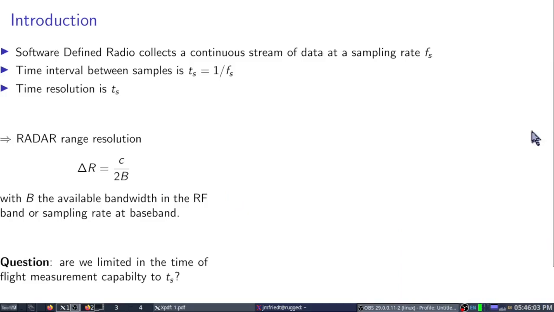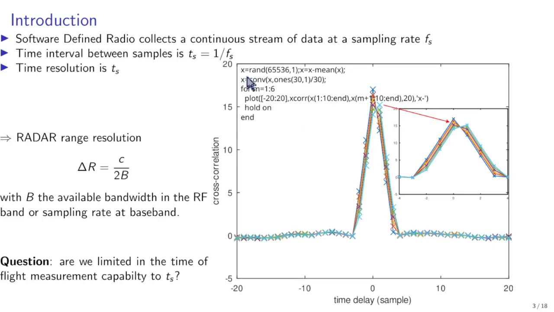And to help us get an insight, here is a quick numerical simulation. We generated random samples and we spread the information over adjacent samples, in this case to the adjacent 30 samples by convolution.